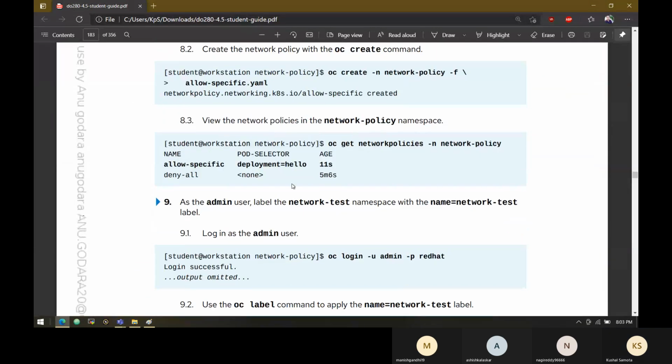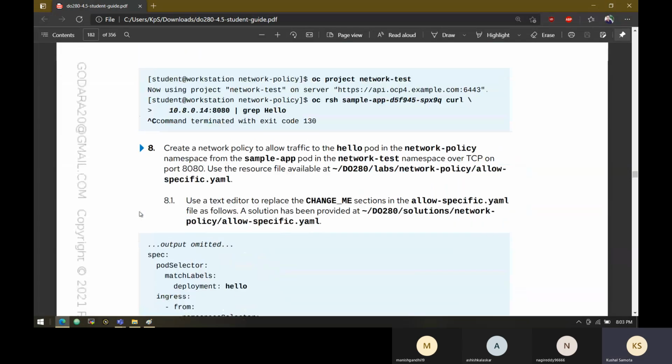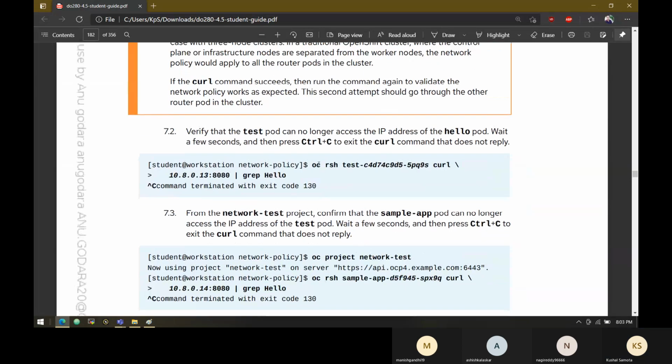So wait, when we applied deny all, then my test should not be able to communicate with hello as well. No, Manish. All the pods can communicate with each other inside the same project. Test and hello are part of the same project, na? Show it once, where we did SSH and then showed that. Why did it exit here?